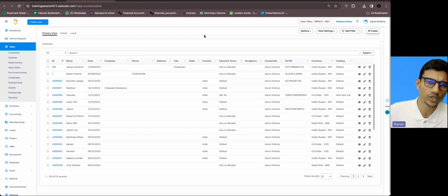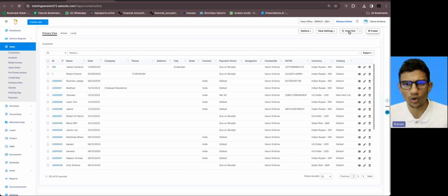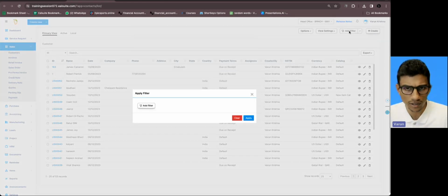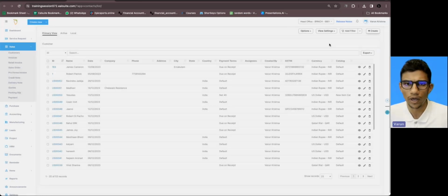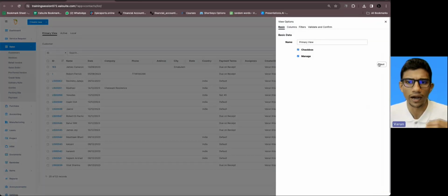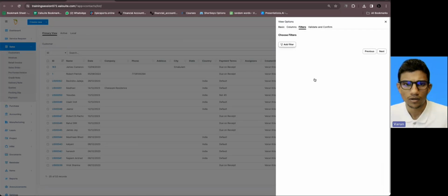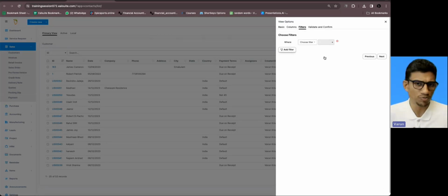Now, the advanced smart filters, what kind of filters do we have here? The first one, you can directly add filters into your smart view here, and you can add your filters the usual way, or you can go to your view settings, you can edit the view, and then you can add filters here. Now, what's the speciality of adding filters in the view option? If you add filters here, the filters get added directly into the smart view itself. And if you want to keep it permanent, it's possible.